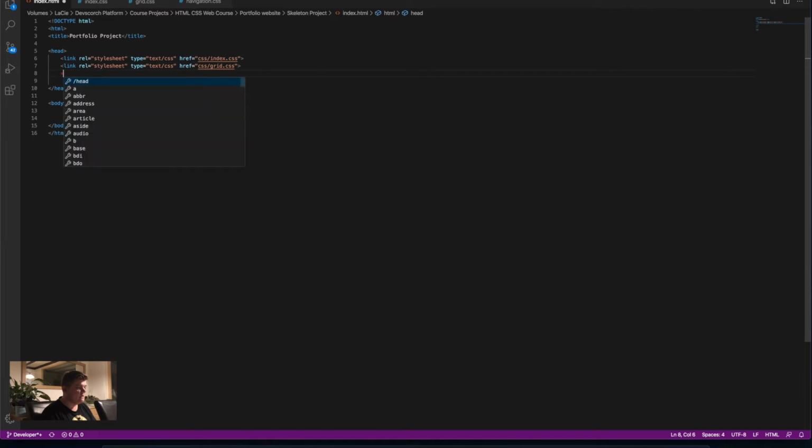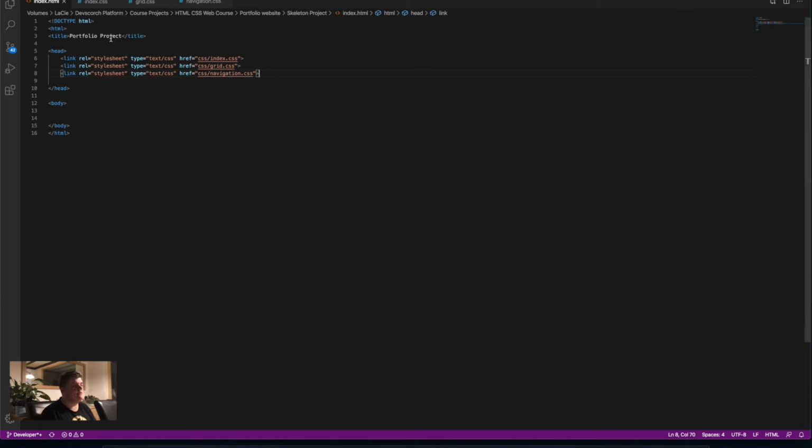And the third but not least, we're going to call rel stylesheet of type text/css href css/navigation.css. So okay, we linked our CSS to our index.